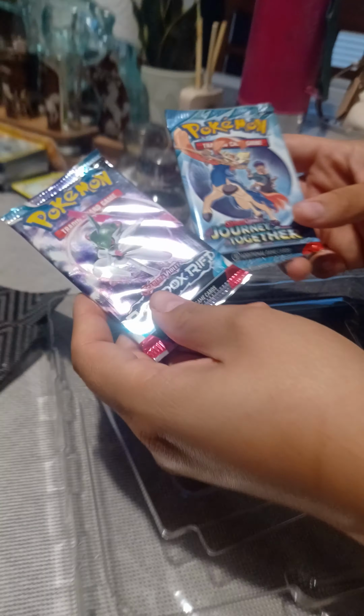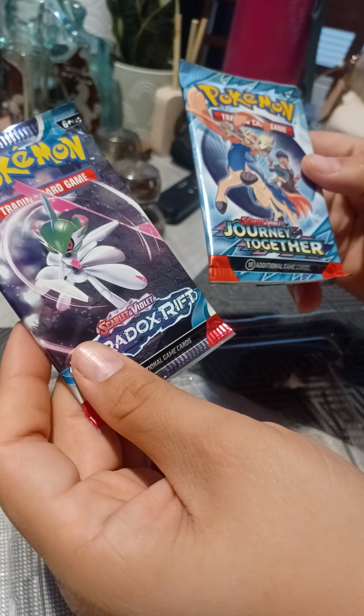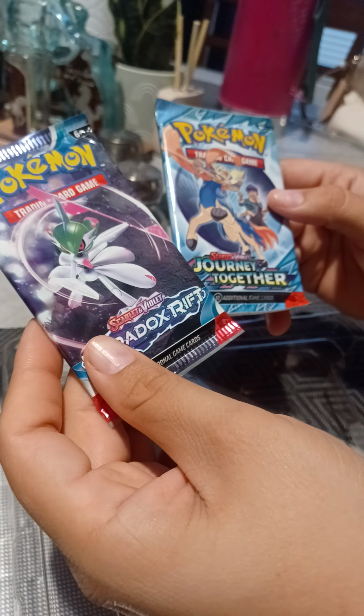You want this one or you want the Mewtwo? Do you want his Mewtwo? I'll get this one. It's mine. That was heavier. Oh wow, so it's a Journey Together and a Paradox Rift. Oh, okay. Which one do you want, my love? You choose. Oh, Journey Together. That's fine.